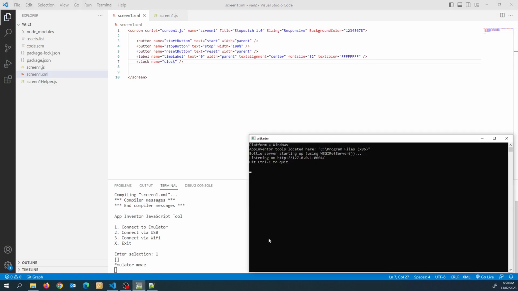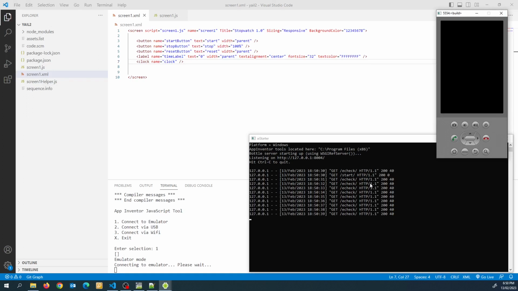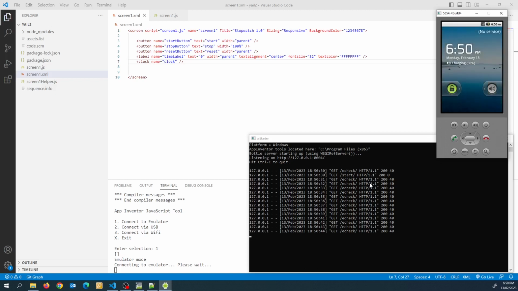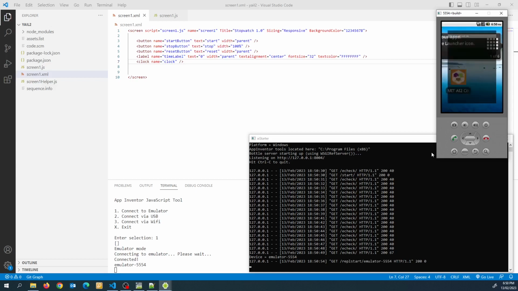And so it said emulator mode. And let's see if it actually connects. So it's starting to do the check and it's launched the emulator properly. Sometimes I find the emulator a bit flaky on my system. I'm not sure what I'm doing, but there are interesting or difficult problems with the talking back and forth between my program and this. It works fine when I'm running by USB, so I'm not really sure. Maybe it's just the emulator. I hope it's just the emulator.